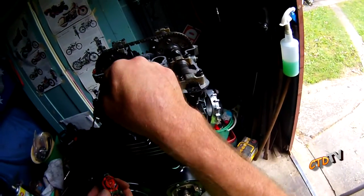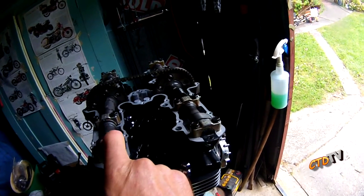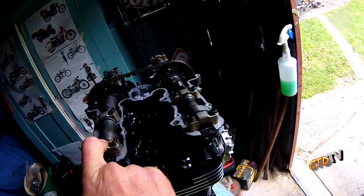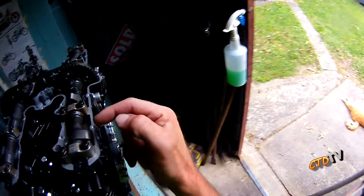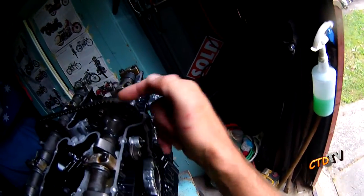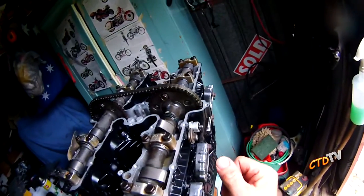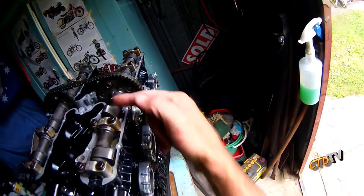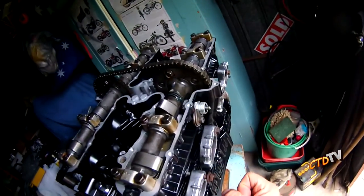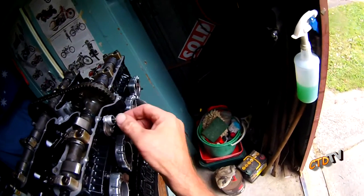Much better to use. Smear it on everything. I smeared it inside the caps and the base of the cam lobes, the cam bearings, the cam itself on the bearing surface, the lobes themselves. Smear it everywhere. It's not going to hurt. Don't go overboard as far as the amount. You don't need it on the teeth, that sort of thing, but on the surfaces that do rub together, you do want to put it all over.